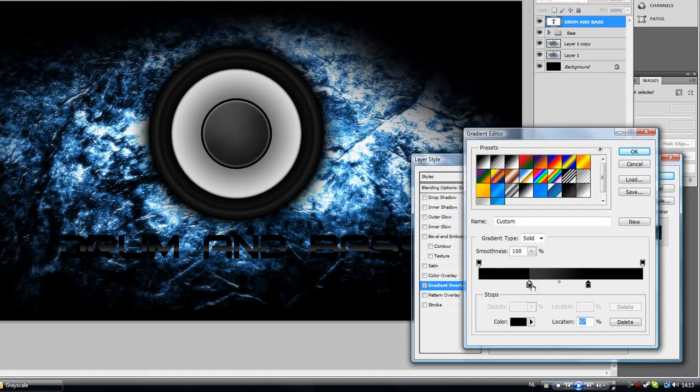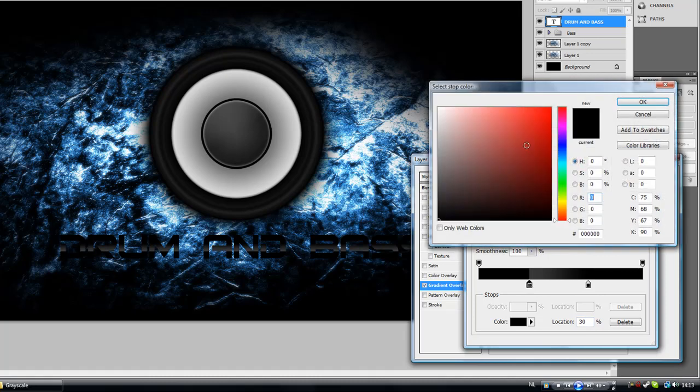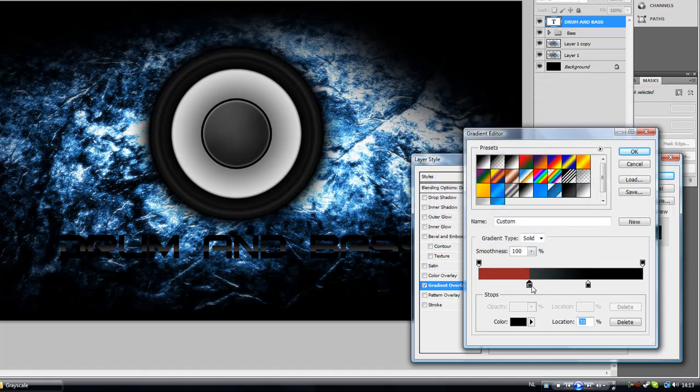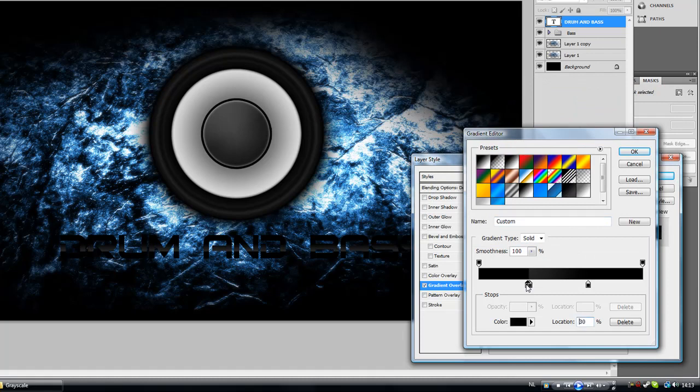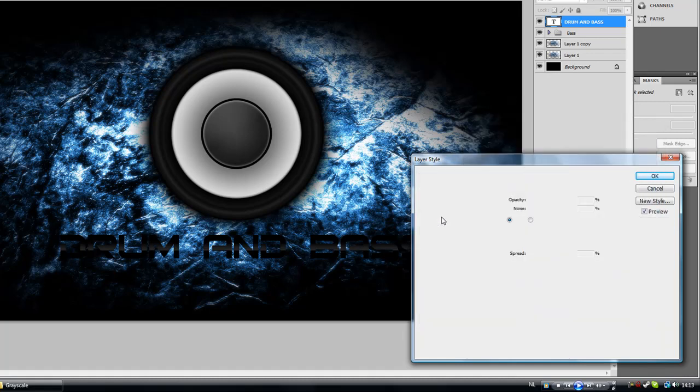Come on, it's hard to take this one. Okay, so now we want to change it to a really dark gray, as you can see over here. Maybe bring this up a little bit, just like that, and then hit OK.